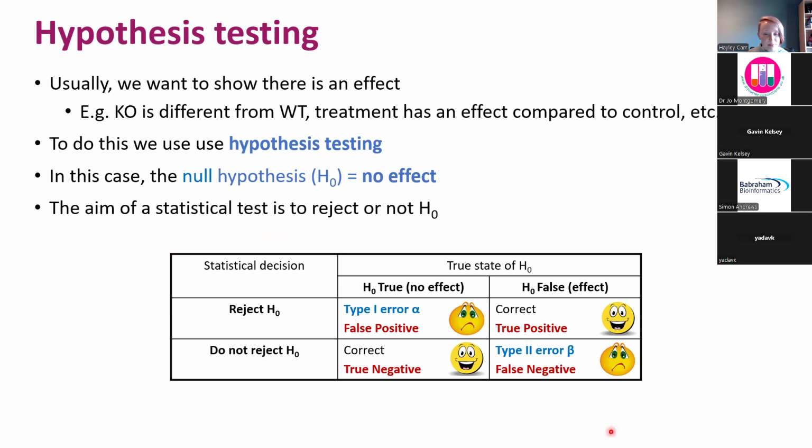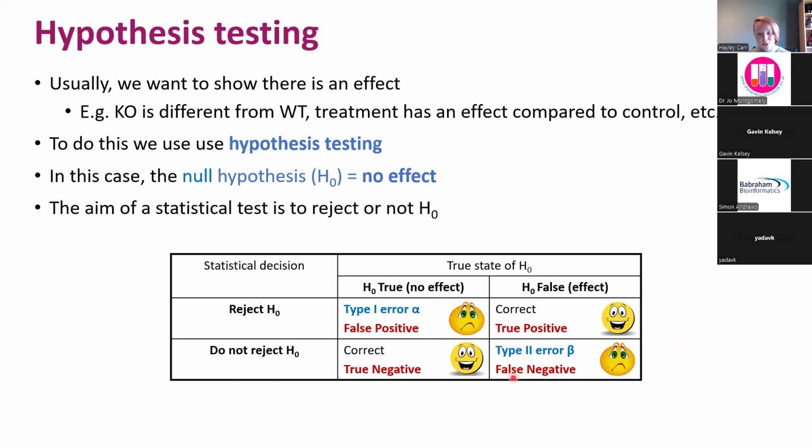And this basically means that we can have these 4 outcomes from this. On the left here, we have the statistical decision that we have. So this is reject or not reject our null hypothesis. And then on the columns here, we have the true state of the null hypothesis. So this is the state of the null hypothesis in the actual whole population. We don't actually know this usually. We use our statistical decision to make our best guess of this and hopefully control the false conclusions that we might have.